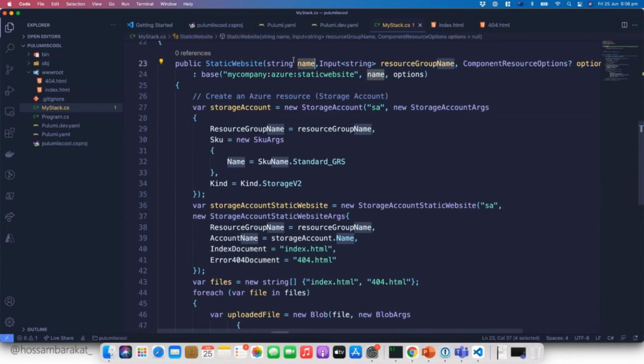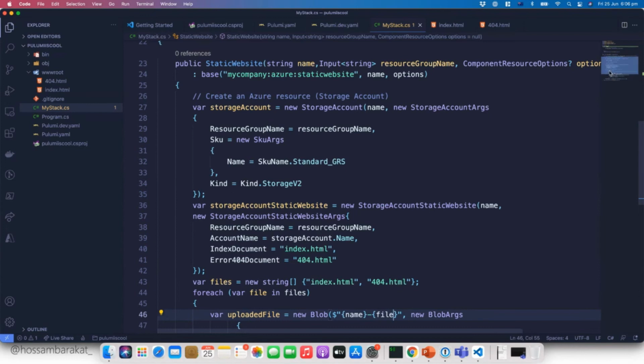So as opposed to SA, it should be the name of the resource, or at least some sort of convention that I will come up with. So I will update the 4 resources to use the name as part of their convention. Nothing really fancy, just normal object-oriented refactoring here.